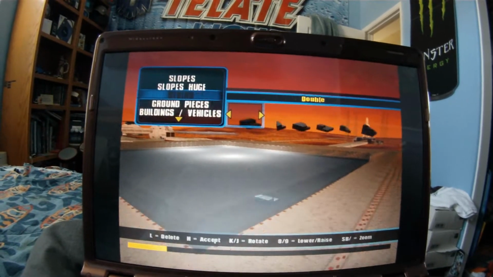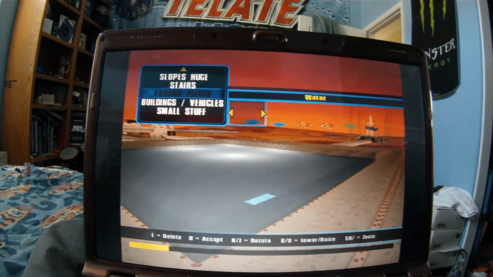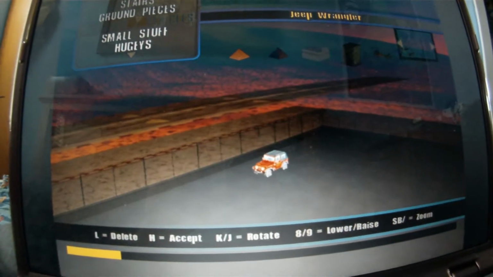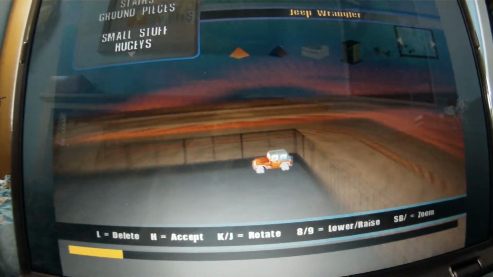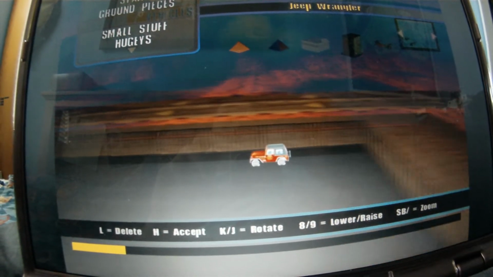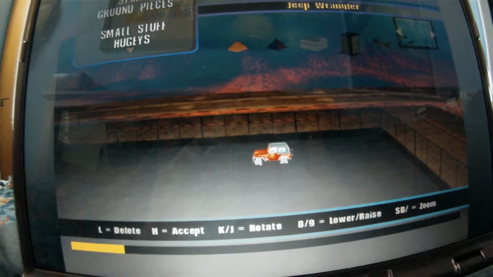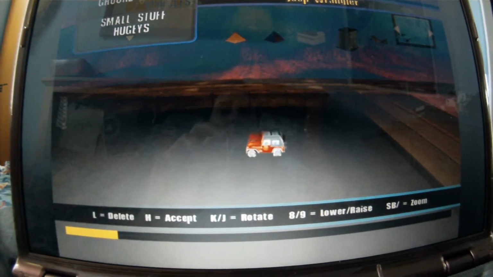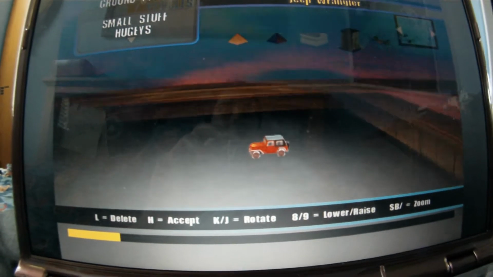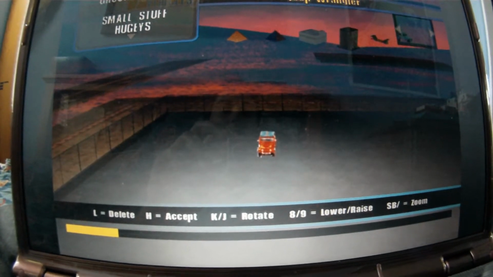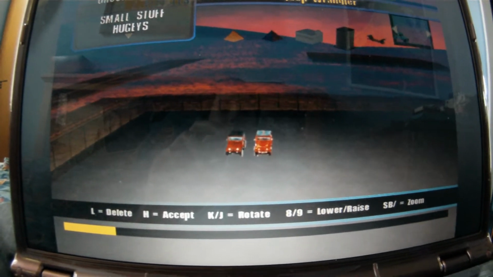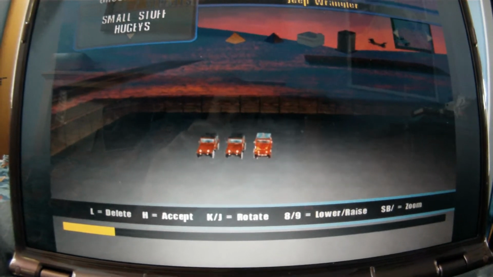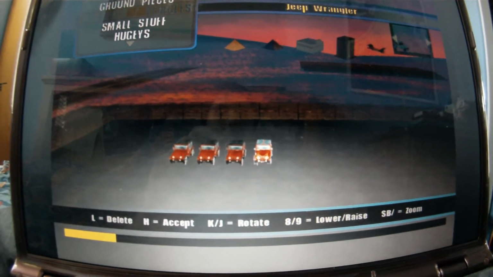let's say for fun we'll stack the Jeep. So what you're going to want to do is you're going to find the spot you want the object to be. We'll say we want it to be right here. Place the first one down, and that's where our object's going to be stacked. And then we'll put another one or two or three or however many you want to stack next to each other.